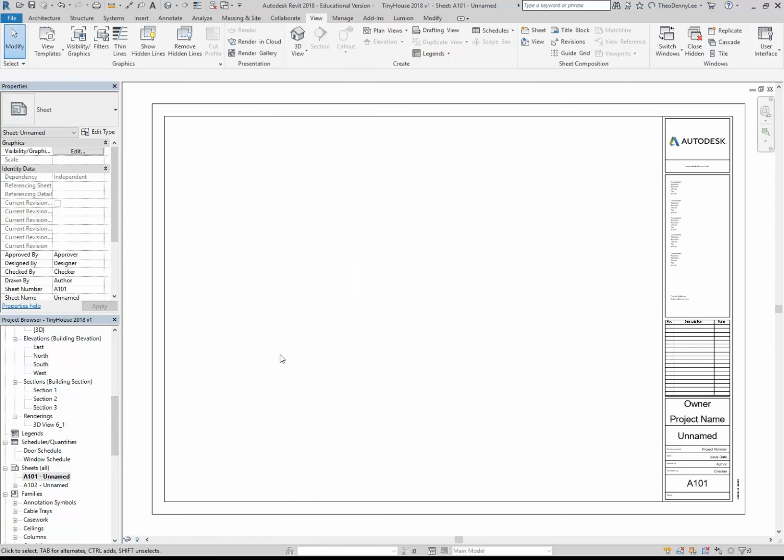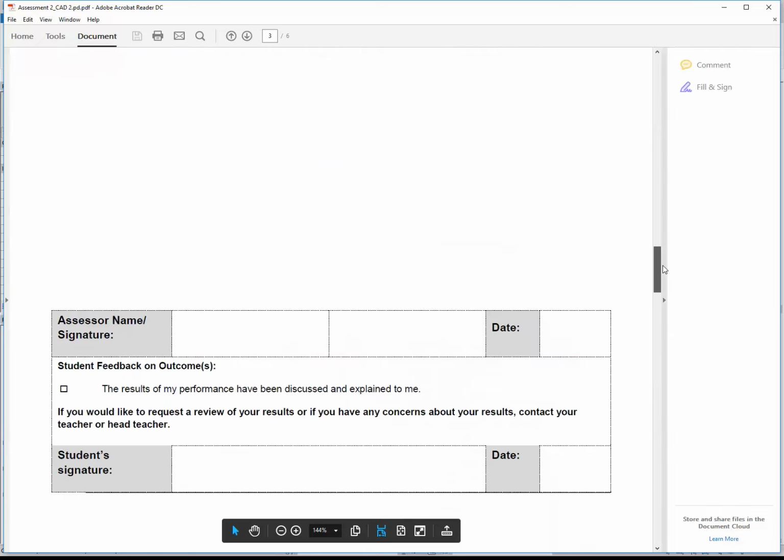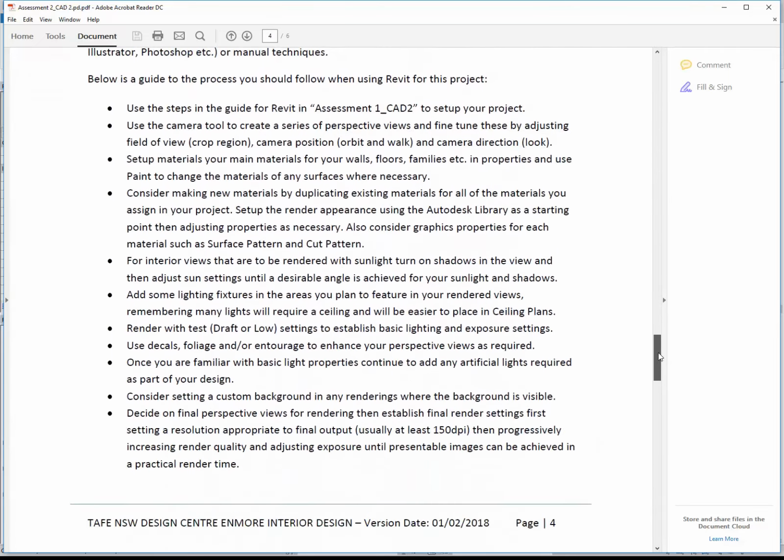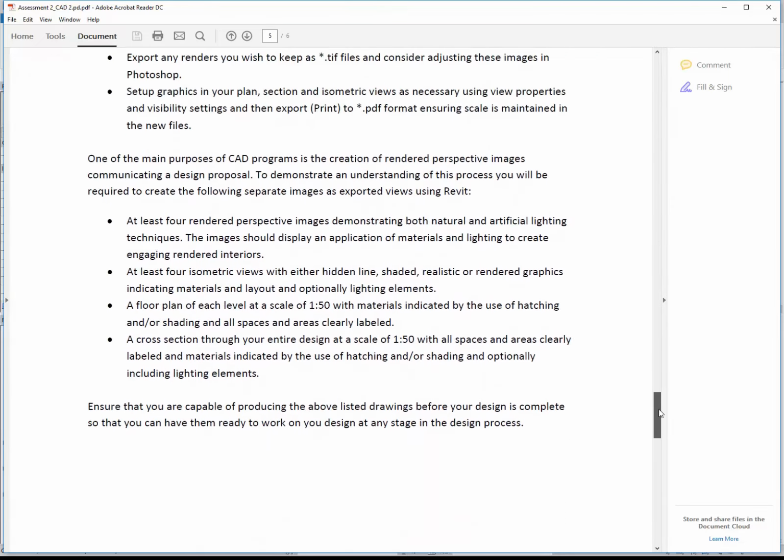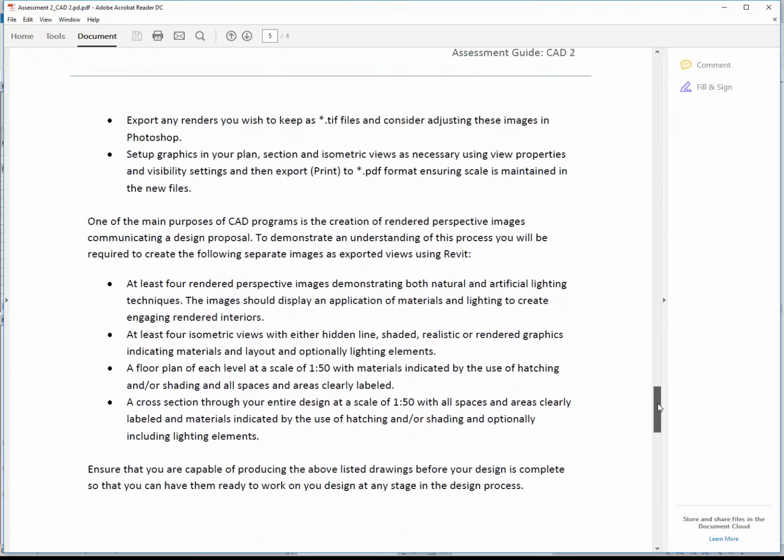Yep, just 150 is just, oh yeah, I'll do once I finish recording. Oh yes, yeah, that's fine. So yeah, that's just a guide. Yeah, so that's just a guide for the overall view size.